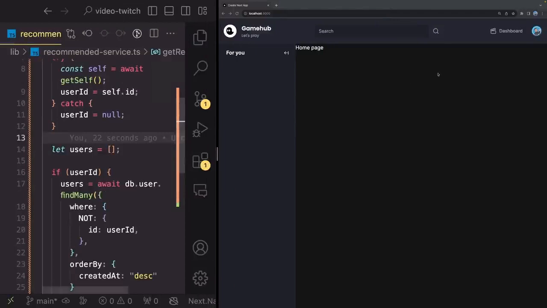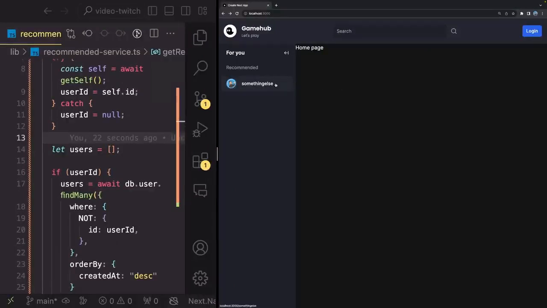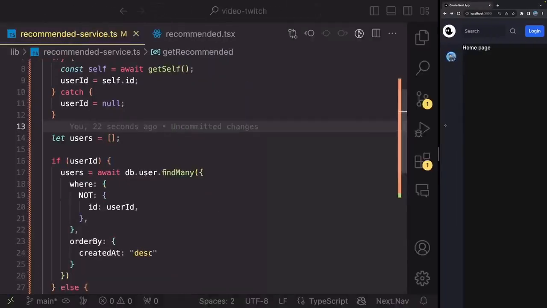So if you want to see the users now, what you have to do is sign out of your account like this. And then as a logged out user, you can see them. But if you go ahead and log in, it's not going to work. So this is what I want to do next. I want you to create another user account here.